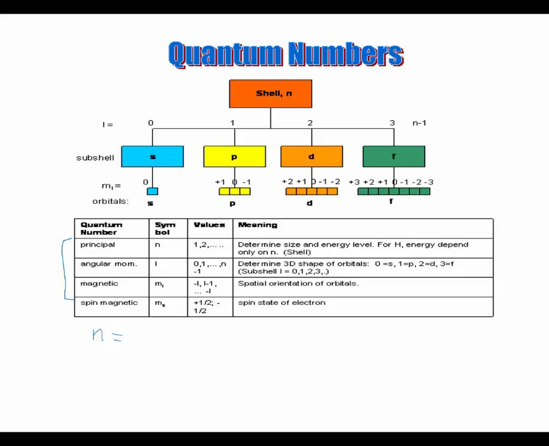Now this principal quantum number can take on certain values, and this is important in the mathematics of Schrodinger's equation, and those values are integer values. They start at 1 and go up in integer steps all the way to infinity. So 1, 2, 3, 4, and so on. They can't be 0. So that's the principal quantum number.